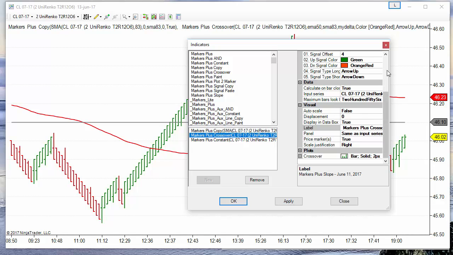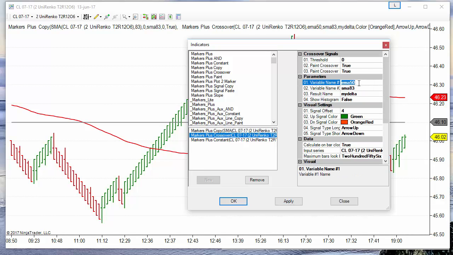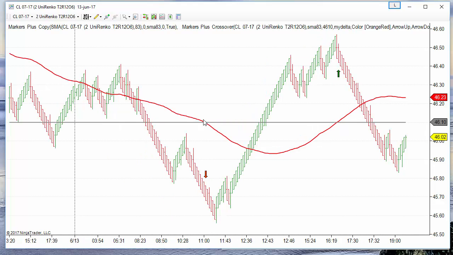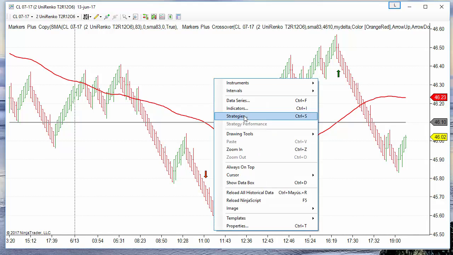So on the crossover indicator we type line 1 as SMA83 and line number 2 as 4610. And now we get the signals at the crossover of the line with the constant value.